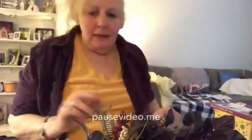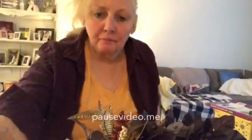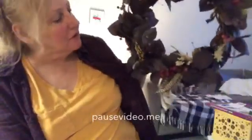Okay, hello everyone. I'm going to give you the update on where we're at. So after I added all the plum leaves, I showed you how I did that, glued them all in one direction. Then I added our berries, our beautiful orange, plum, and burgundy berries. I was really surprised. This is a bigger wreath. It took a lot of those leaves, and that bunch of leaves alone cost me $10. So anyway, that's that. But it's worth it because it's turning out beautiful. I had to have it. So this is where we're at. The colors are so beautiful. When it's done, I'm going to take you in my kitchen with a good light.